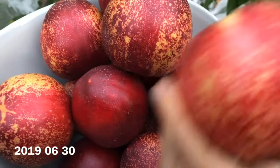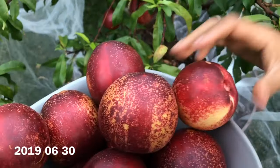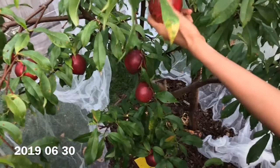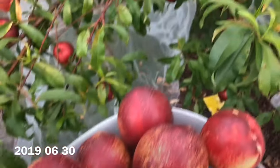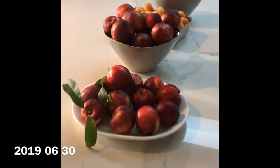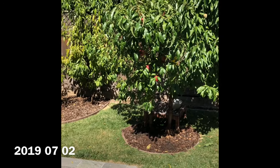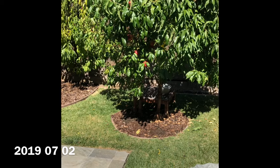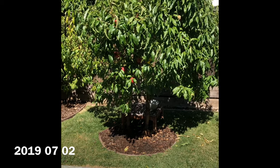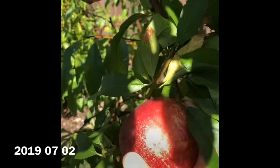I don't think it's a problem with the tree — I think it's more of a problem with the growing conditions. It's right in the middle of my lawn and the sprinklers run once a week, and all that water being sprayed on the leaves is a breeding ground for fungal diseases. So my plans for next year are to get rid of the lawn, mulch the entire backyard, and put in a new irrigation system — micro sprinklers or drip irrigation — and hopefully that will take care of the brown rot issues.